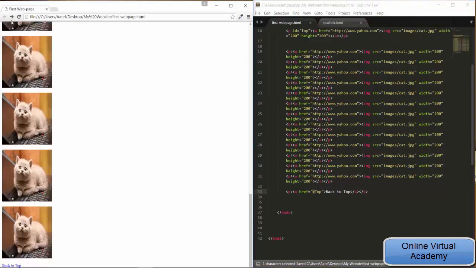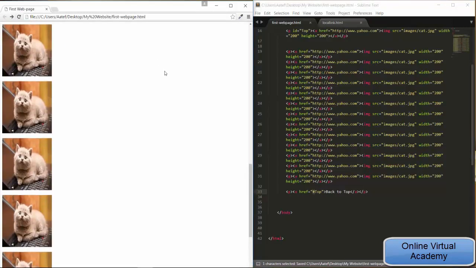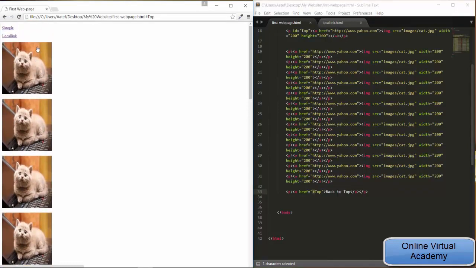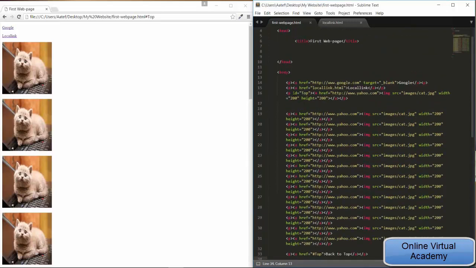Save, refresh. If I click back to top, there you go, this one. You should set a hash symbol because I use an ID. You will learn more about ID in the CSS section.